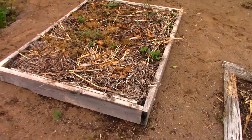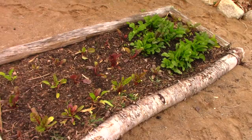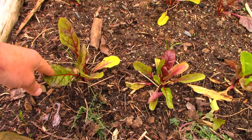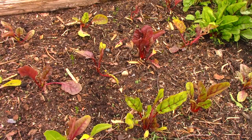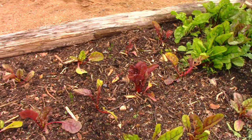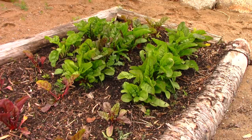Here's the Swiss chard. If you watched that video where I was moving things — these were all but dead. I moved them when there was supposed to be four days of rain and then it ended up being sunny for four days, so I nursed them along. I left some in reserve so I can still thin these out if needed. That one looks a little forlorn but they should recover. These ones growing under the little mini hothouse look great.